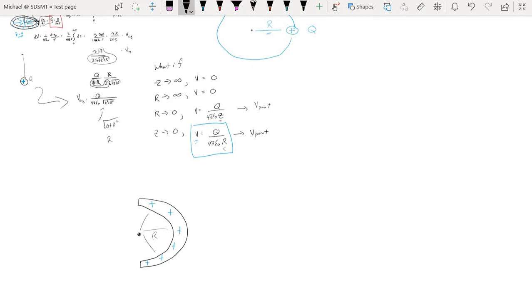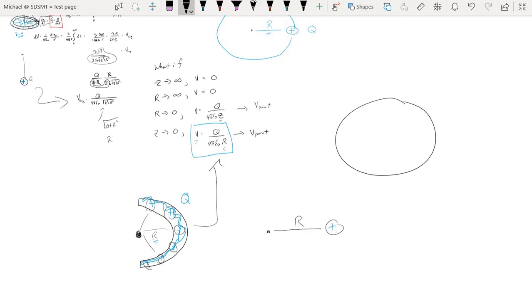Well, again, every one of these charges is the same distance of r from that point, and so the math makes no distinction between this being a semicircle or just a single point of charge that happens to be a distance of r. All I need to know is what is the total amount of charge that makes up that semicircle, and I need to place it all a distance of r from the point where we're trying to measure our electric field, and I'm going to get right back to a point charge expression.